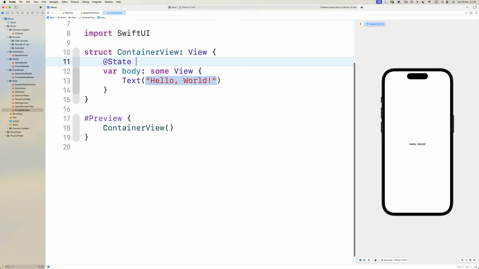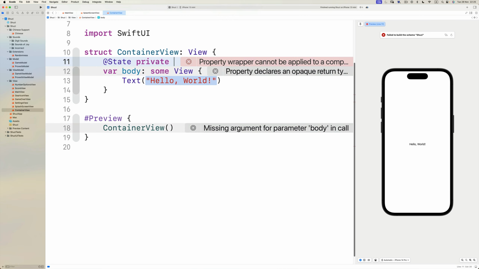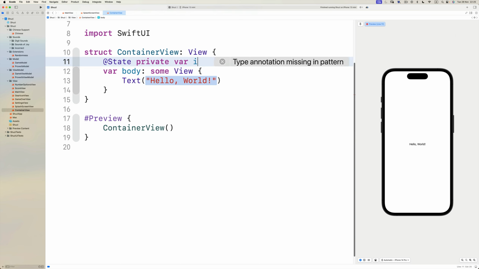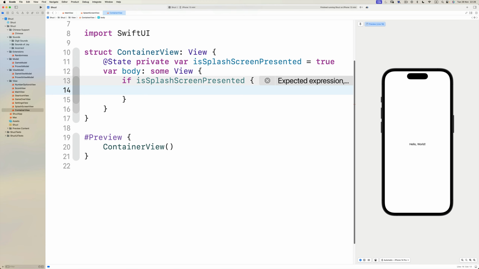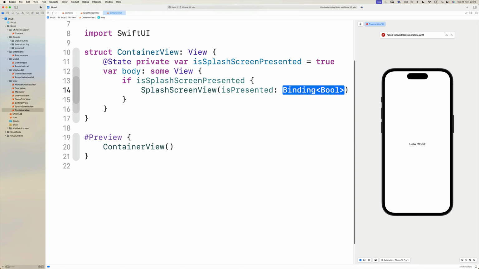So let's create a state variable, is splash screen presented, and we're going to say true because we want to start with the splash screen. So if is splash screen presented, then let's call splash screen $.